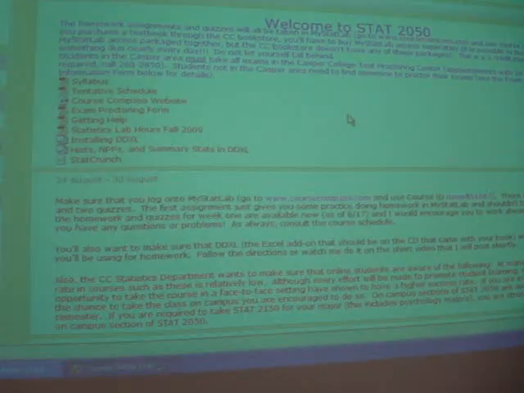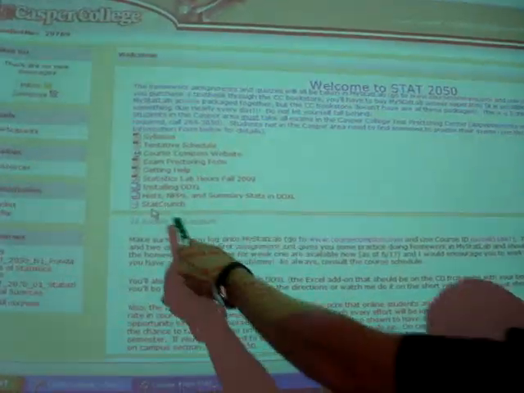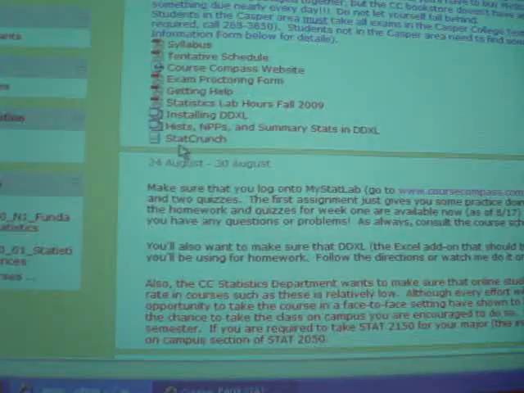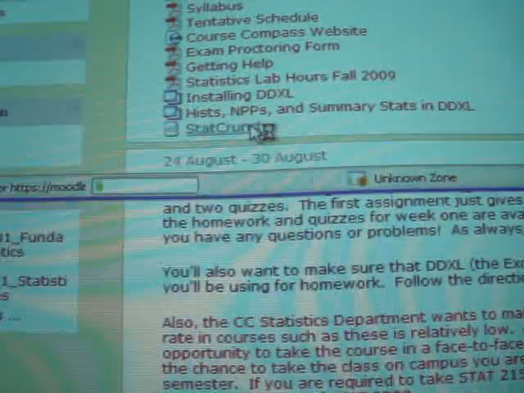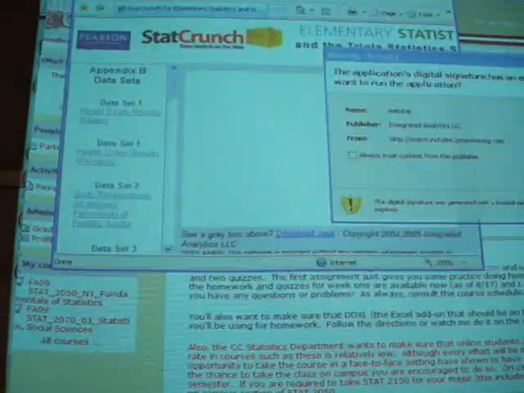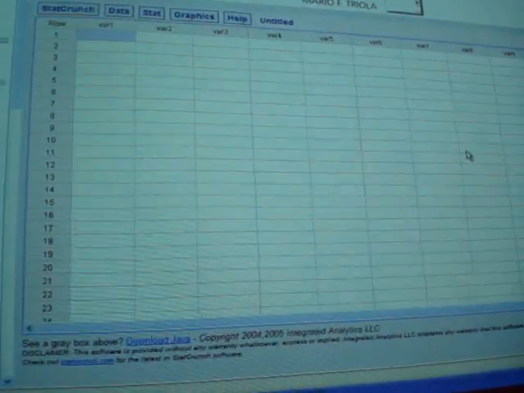So we'll let the projector come on, and here it goes. Right now I'm opened up to the Moodle homepage for the course. The way we get into StatCrunch is there's a link to it right here, and that's what you'll have to do in the testing center when you're using StatCrunch for exam questions. Go ahead and run it, and it takes us into StatCrunch.